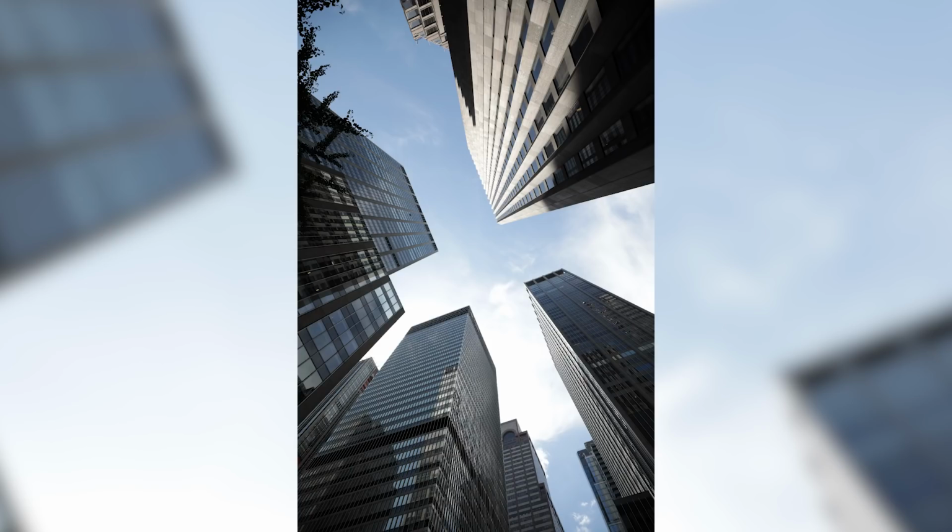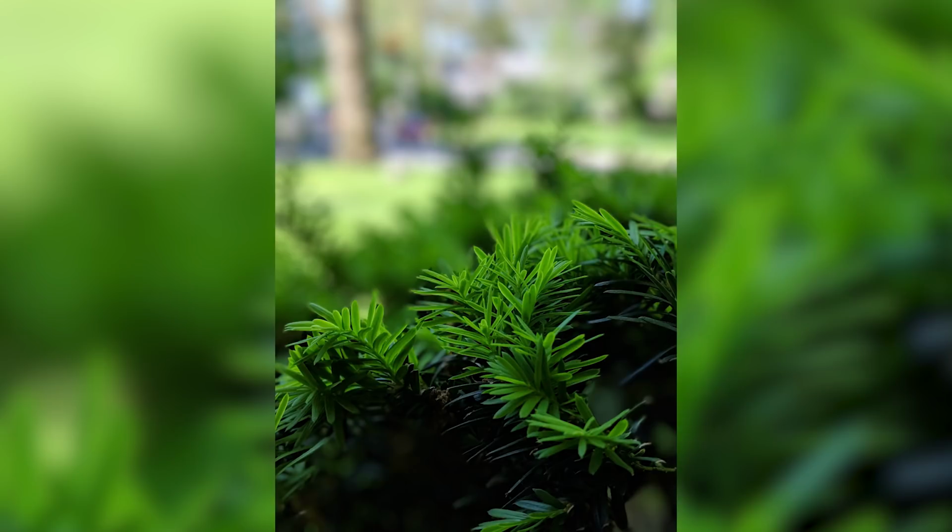Now, I don't know how much I could say differently compared to my 3 XL review compared to this one, because it is a very similar camera, and it basically performs the exact same. I mean, the colors are fantastic. The focusing is very, very fast in regards to that.